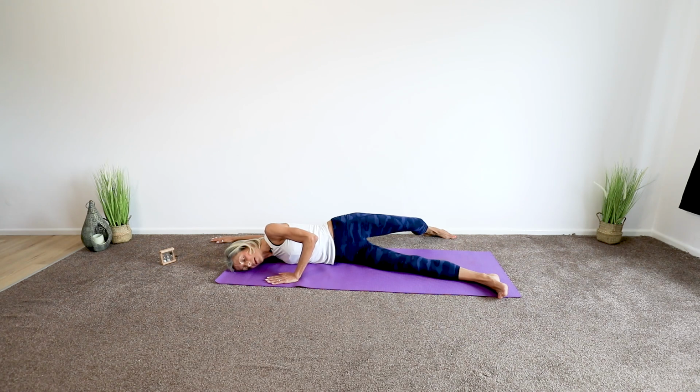Especially if you're somebody that works out in the morning, to do this in the evening is a perfect setup for your morning workout. A rebalance for the body.